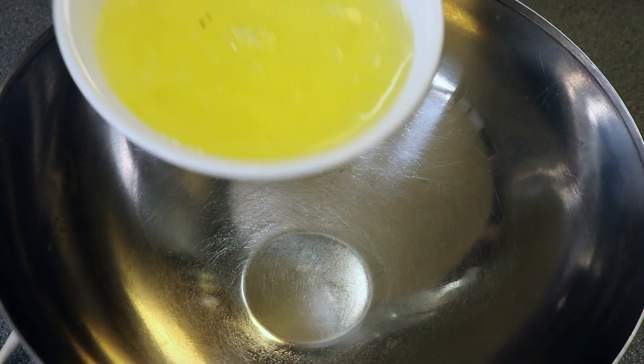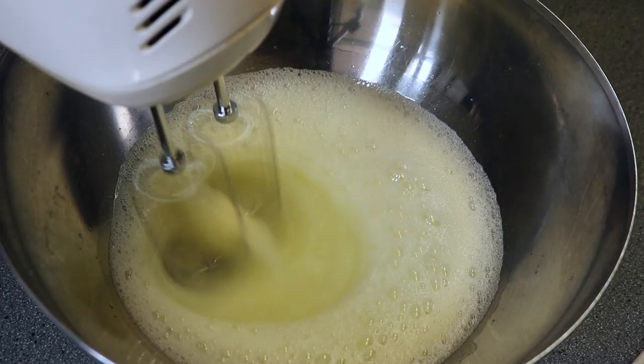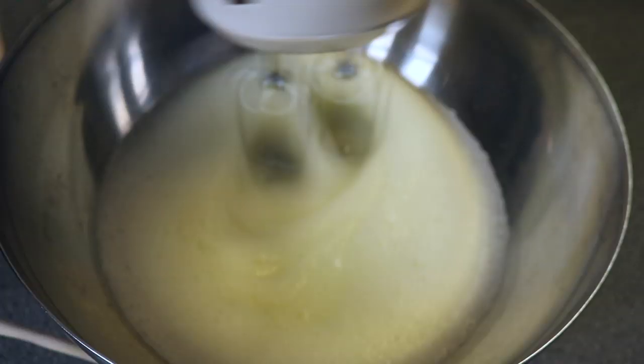Then take a big stainless steel or glass mixing bowl. Make sure that your mixing bowl and your beaters are completely dry and clean, as water and oil residue can prevent the egg whites from expanding properly. Add in the 10 egg whites and beat them for about 1 minute till they become thick and foamy. Then add in 1 teaspoon of cream of tartar and continue beating for another 1 minute or so.